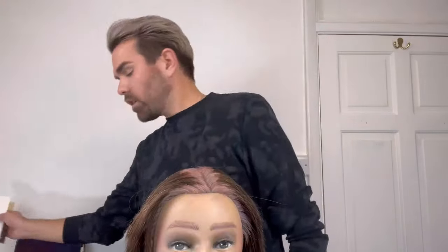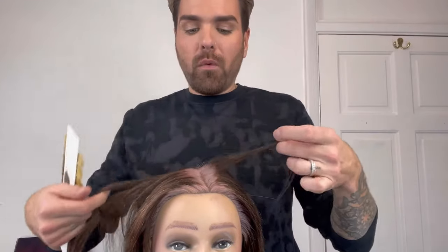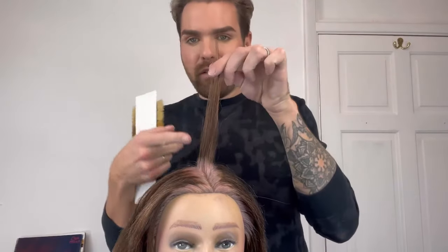The reason I want to add some dimension to this hair is that on more mature hair, when you go for a really cool result, sometimes it can make the hair look quite flat and quite drab. Adding that little bit of dimension — some lighter pieces throughout — can really show off the hair colour and the haircut, and just bring the whole look to life. What I need to establish now is the exact colour currently in her hair so I can match it up.